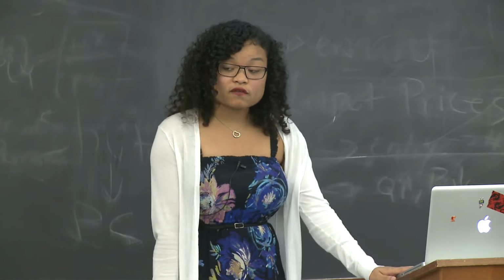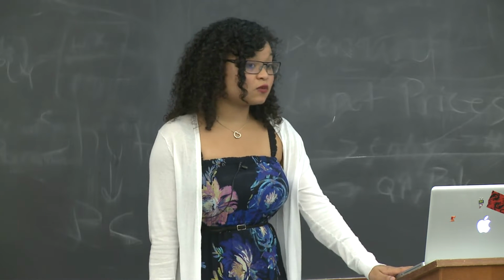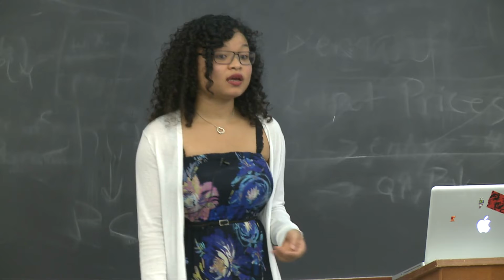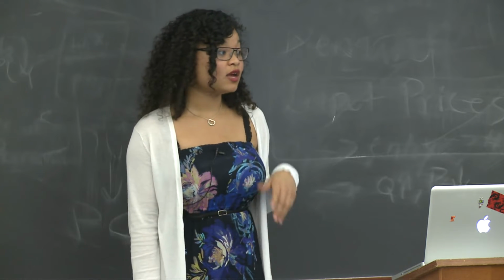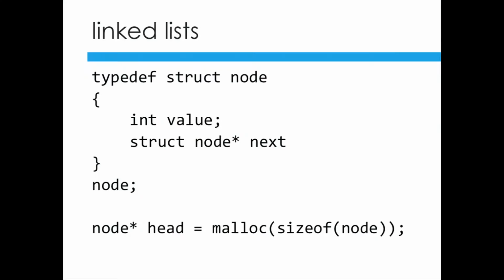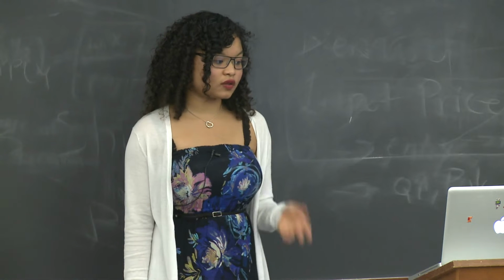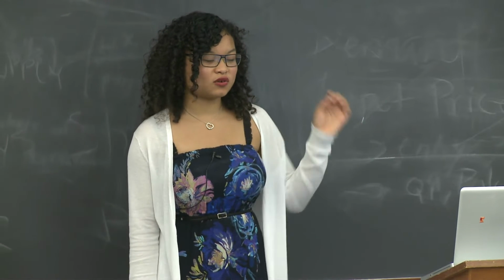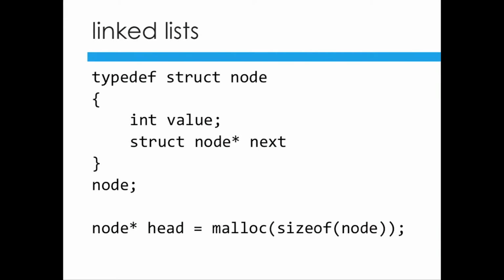So let's look at how we might define a struct for a node. Since we want to have multiple nodes, this is going to be a typedef struct, in which we're going to have several different instances of nodes. We define it as a new data type. So here we have a typedef struct node. In this example, we're dealing with integer nodes. So we have an integer named value, and then we have another pointer, in this case a pointer to a node, right? So we have a struct node star called next. And then we're calling this whole thing node. Make sure that you follow the syntax. Notice that node is referenced up above as well as below the curly braces.